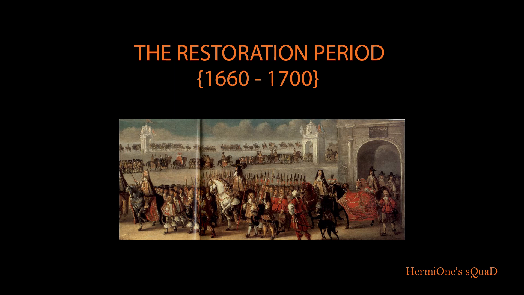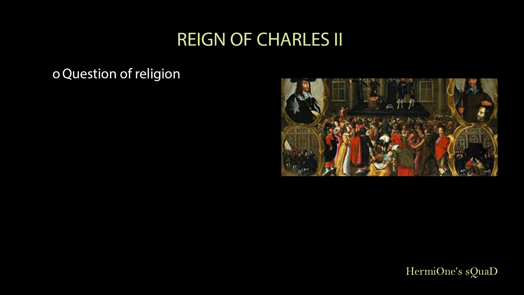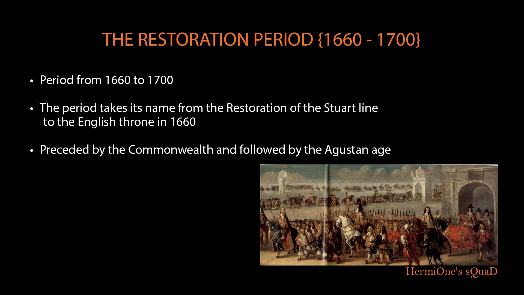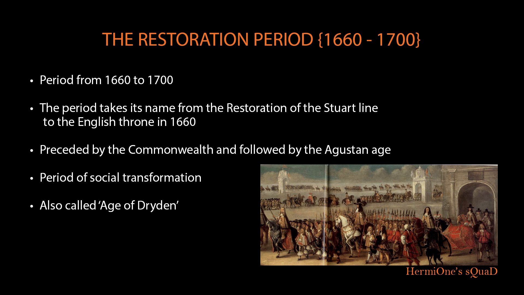Restoration Period. The period from 1660 to 1700 is known as the restoration period. The restoration period refers to the restoration of the monarchy when Charles II was restored to the throne of England, following the 11-year Commonwealth period during which the country was governed by Parliament under the direction of the Puritan General Oliver Cromwell. From the beginning of the restoration begins the process of social transformation. Dryden, the greatest man of a little age, was regarded as the complete representative and exponent, so the period is also called the Age of Dryden.